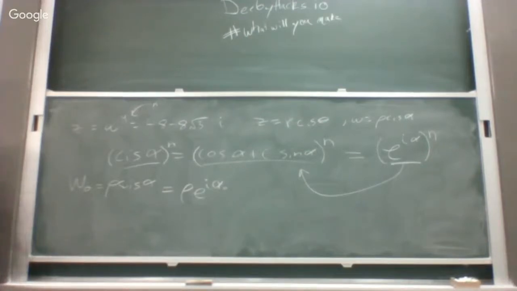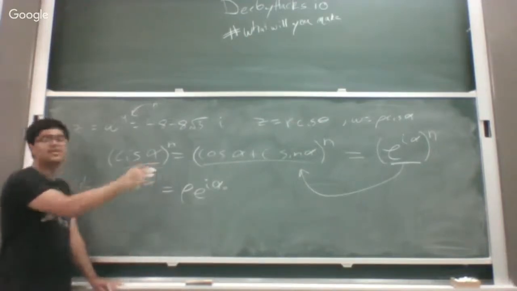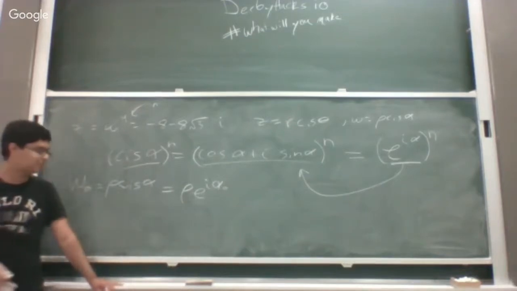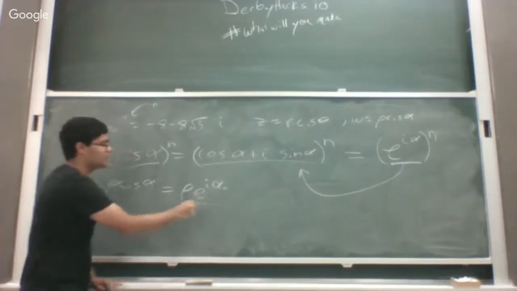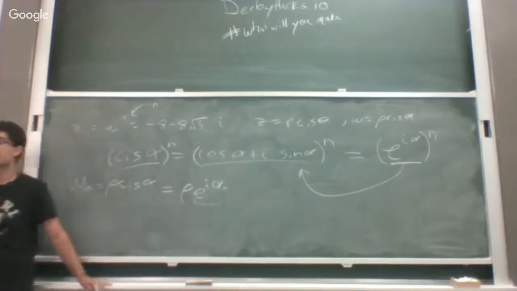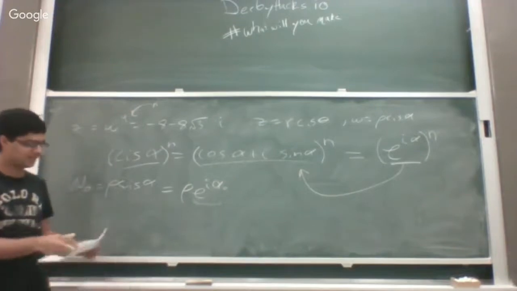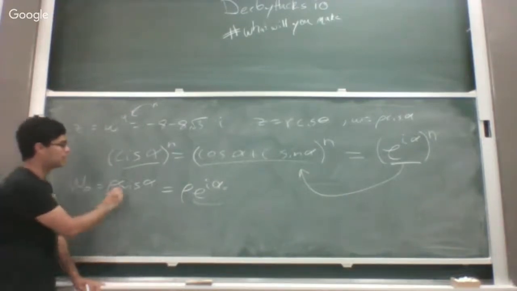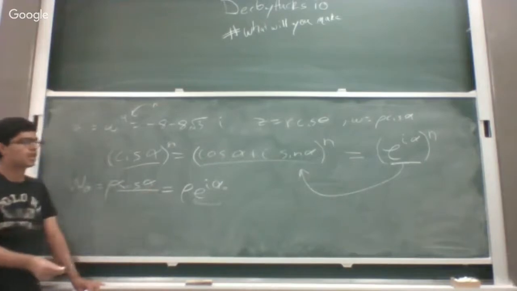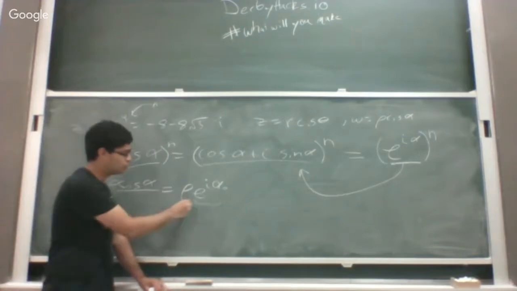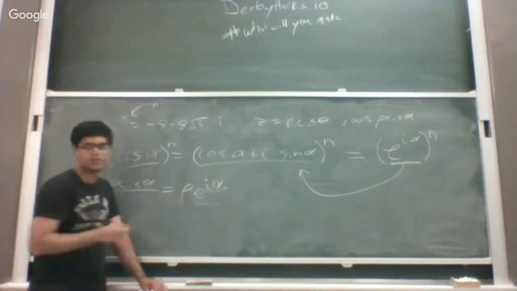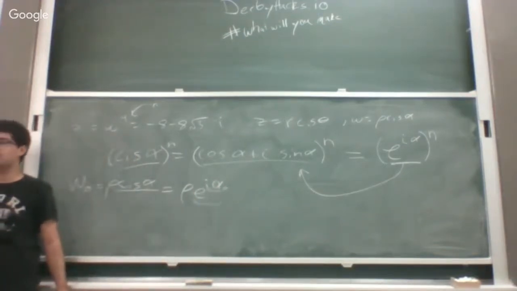So then instead of having so many cosines and sines, we can make the problem not have to write everything out by keeping everything in terms of e to the i alpha power. Did that last sentence make sense? Okay. So instead of having to write cosine of alpha plus i times sine of alpha every time, this notation is equivalent: rho times e to the power i alpha. So then we can keep everything in those terms.